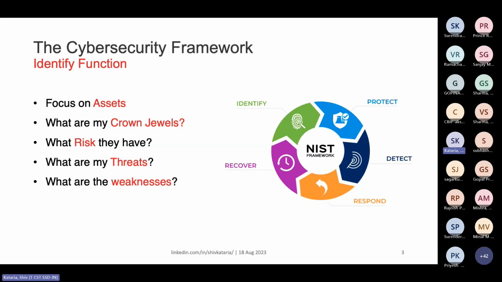Identification as such is basically understanding what are the assets that you currently have in your environment. Once you identify them, the next step is to understand which are the most important critical crown jewels currently available with you. Since you now understand which assets are most important for you to function, the immediate thing is to understand the threats and risks which could hamper your operations.